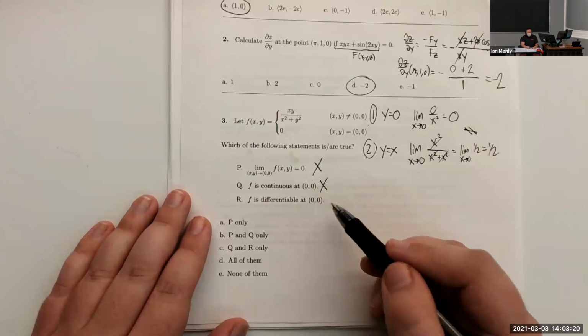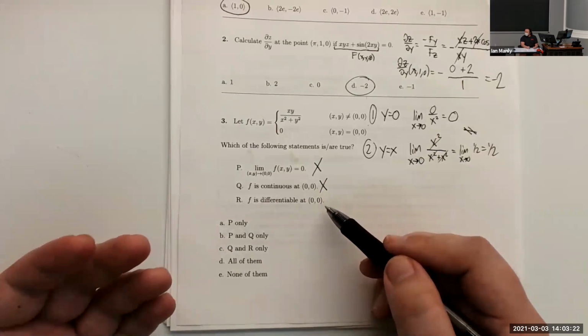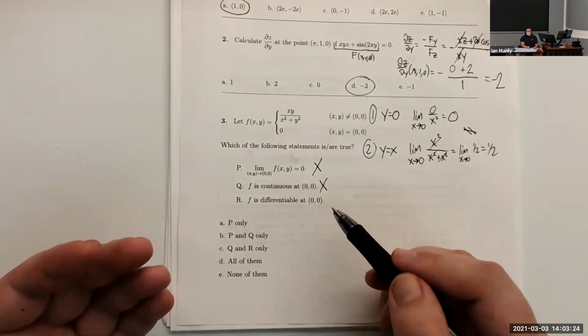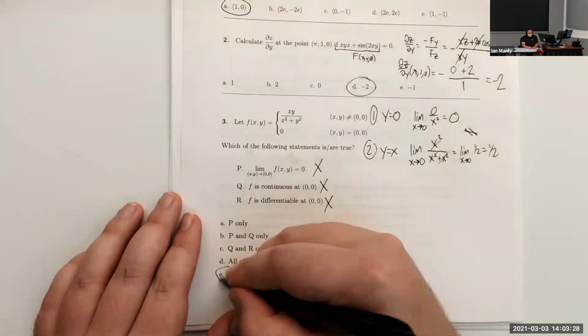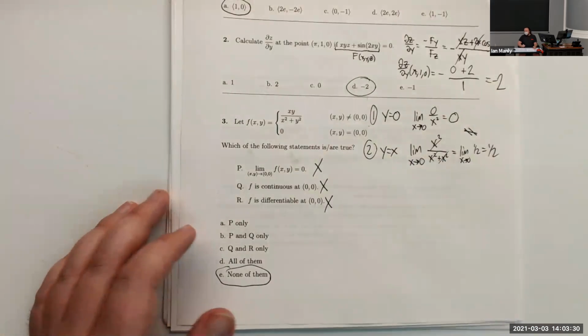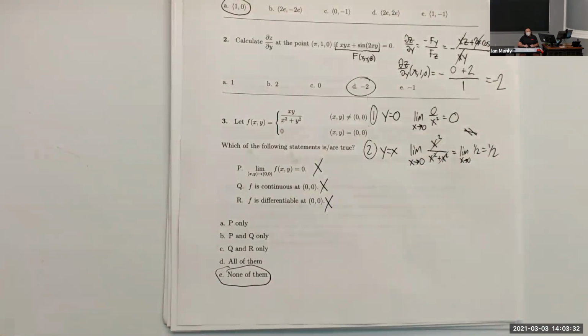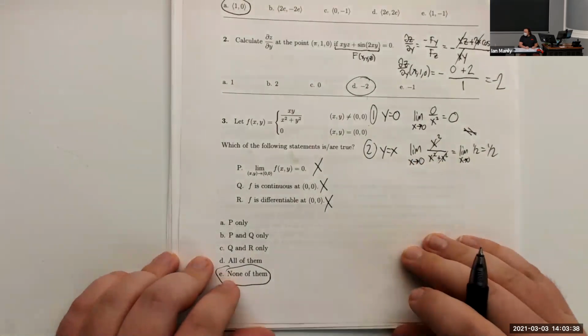And if it's not continuous, can it be differentiable? Is it going to be differentiable? Yeah, no way. So it turns out that none of these statements are going to be true. So this is one of the rare occasions where we actually do have none of the above as the correct answer for one of these things. All right, so there we go.